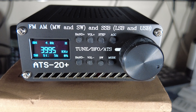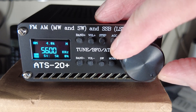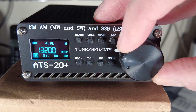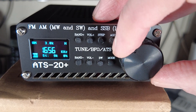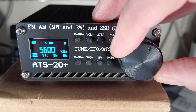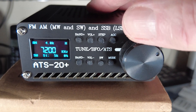To select a band now, we press Band Plus. You'll see that SW is illuminated in the bottom left of the display, and we can scroll up and down the bands. It wraps around to FM. We've got medium wave, long wave, medium wave, and then the various shortwave bands.